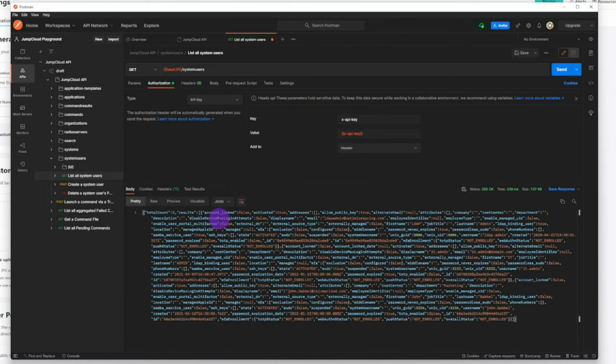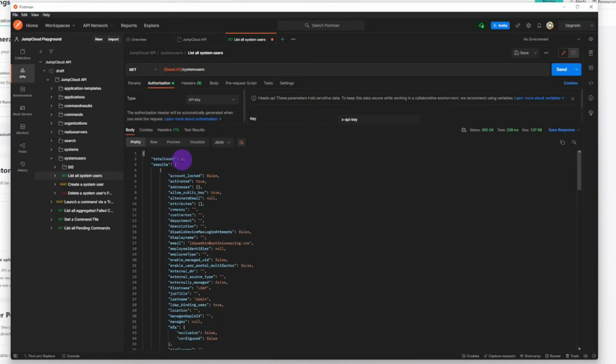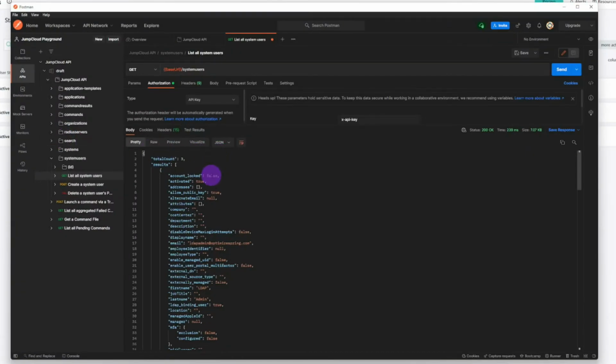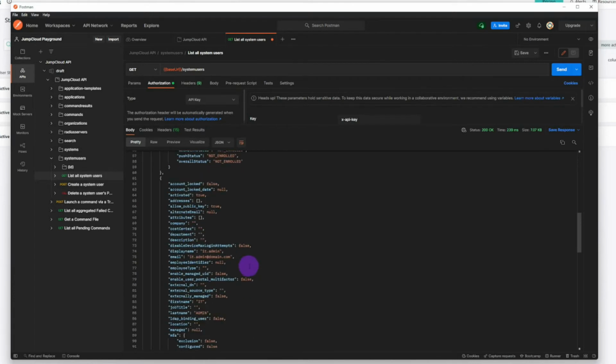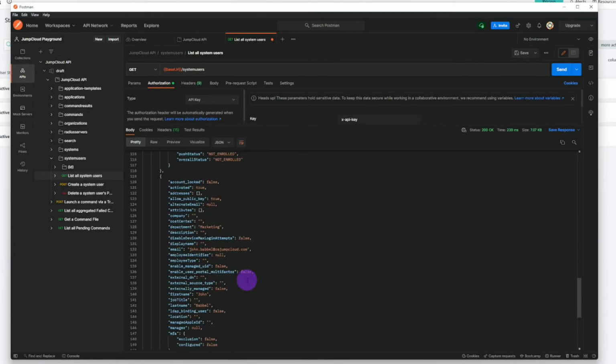Cool. And hit send. All right, so it looks like we got ourselves 3 users in our organization. Going back into our admin panel here, we've got 1, 2, 3 users, in fact. All right, and going through here, we see that we have our LDAP admin, we've got IT admin. These are all the users that we have. This is fantastic. We even have John Babel, and if you look here, we have our department marketing. So let's go ahead and filter by the department marketing.